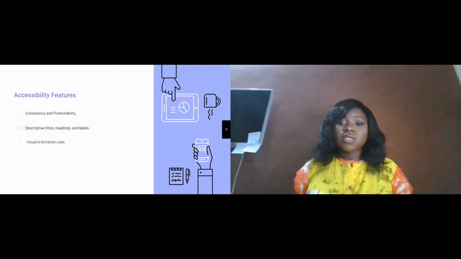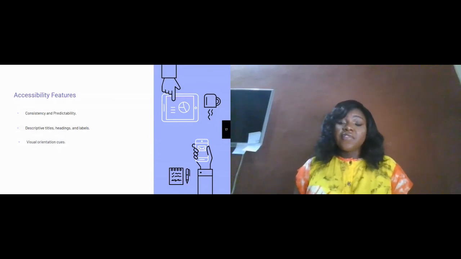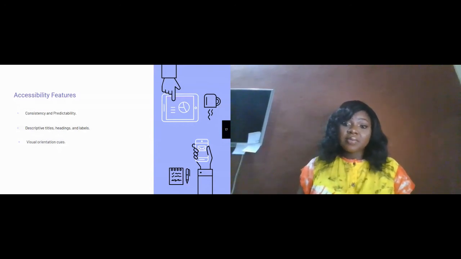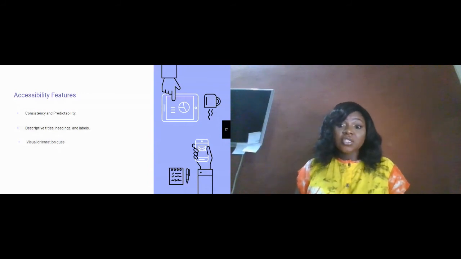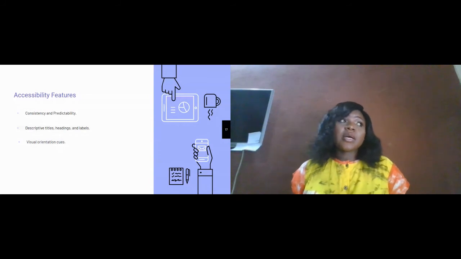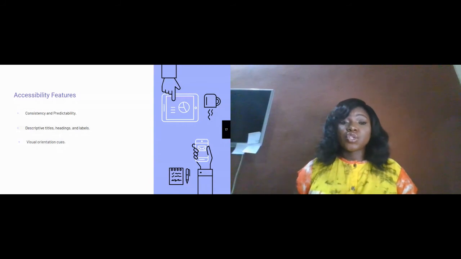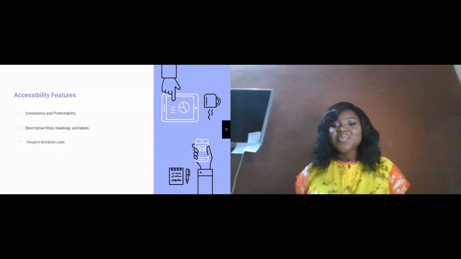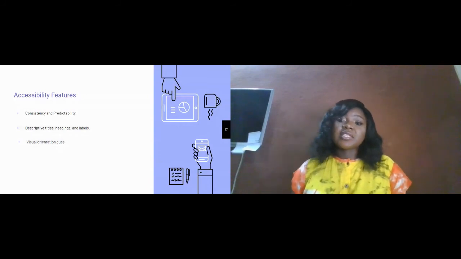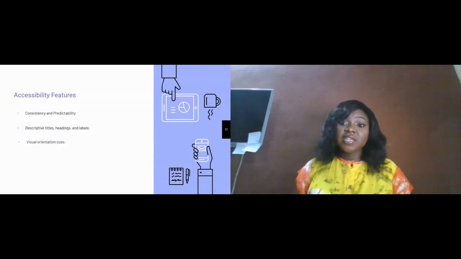Multiple navigation mechanisms. A website needs to provide multiple ways to locate web pages, for example by providing sitemaps and search functionality in addition to hierarchical navigation menus. That's another way to ensure that everybody gets to use your application with ease. There are also mechanisms to allow keyboard users to skip over repetitive blocks of content, such as page headings, navigation bars, or menus.